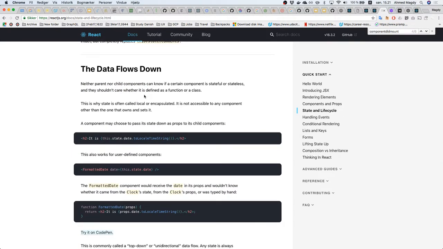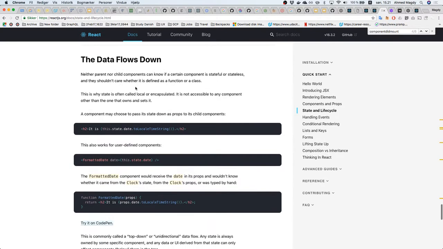You should not care whether it's a function or a class. When you deal with a React component, you just need to know what properties to send, and you send it down, and that's it. So when you think, you only think about this component, what I need in this component I work with. You finish it, then you move to the other one, and you send the properties to it.